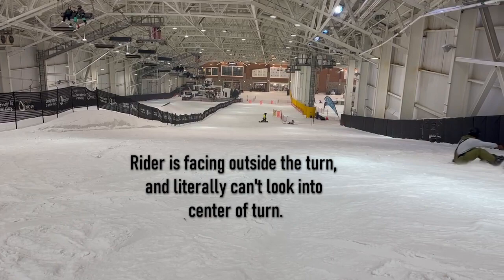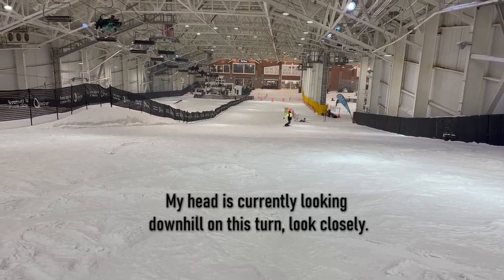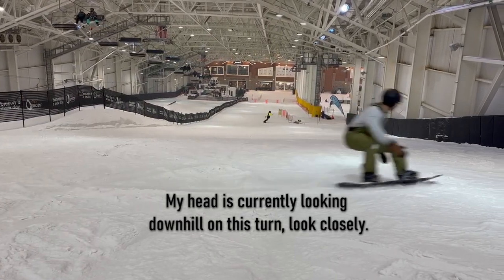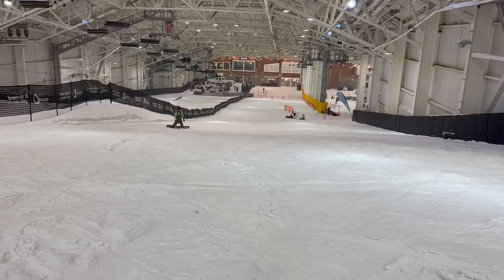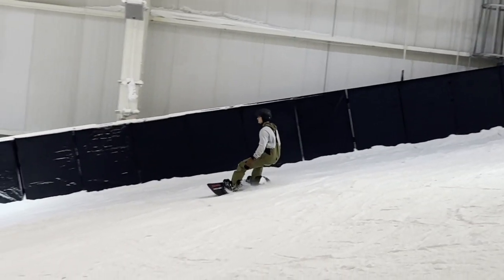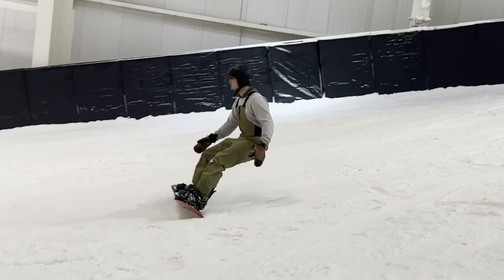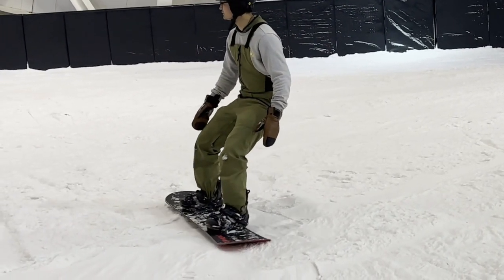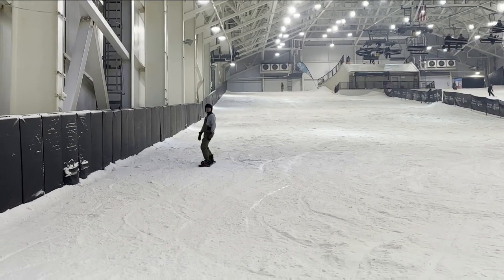This means that if you're not consciously looking across the run on your heel sides, you tend to look downhill, which actually prevents you from being able to see where you're going. Remember, avoid accidents at all costs. More importantly though, you also accidentally lock and limit your upper body and mid-torso's range of motion unconsciously when you don't look in the proper direction. Not looking in the direction of motion on the heel side causes you to miss out on just a little bit of upper body and mid-torso rotation, which actually provides a little bit of better balance and stability.